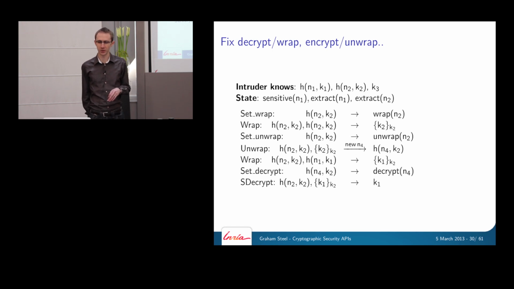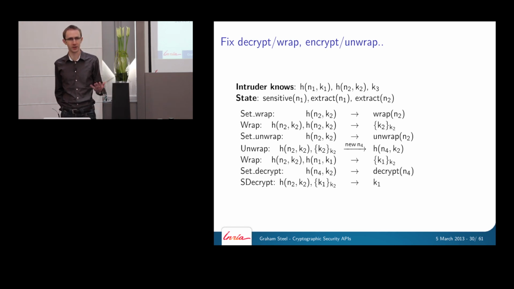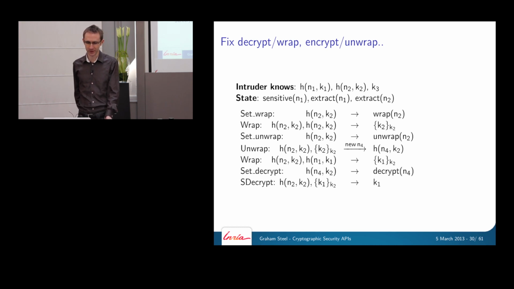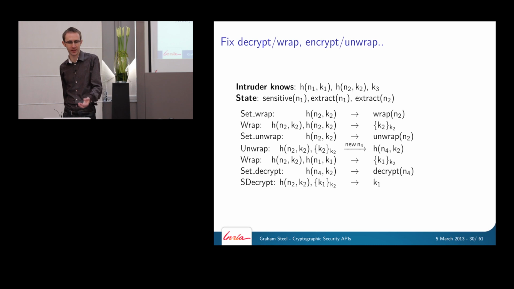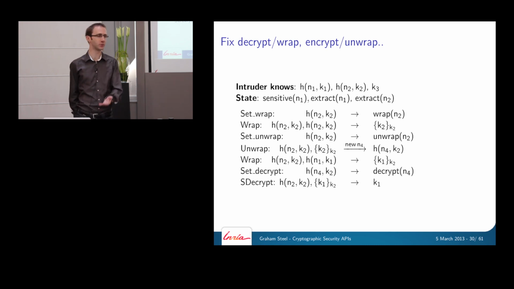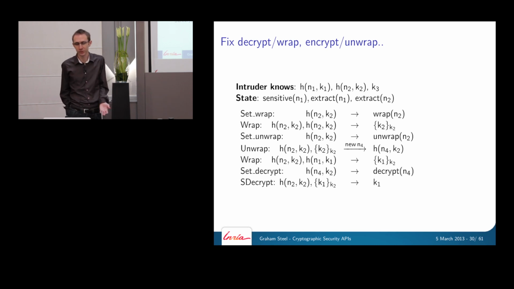One is to show you that a model checker, when it looks at a problem like this, often does things which a human wouldn't think of doing, because it's sort of dumb, right? It's just following the algorithm that's going to get it the shortest path to getting that key out in the clear. And so one of the things that makes this attack a little bit shorter is the fact that I only need to have one key. I wrap it under itself rather than generating another one, which would have taken another step. A lot of people, when they see this, say, well, for a start, there's no way any real device is going to allow you to wrap a key under itself. Well, unfortunately, the truth of the matter is, pretty much all of the PKCS11 devices we've tested do allow you to wrap a key under itself.